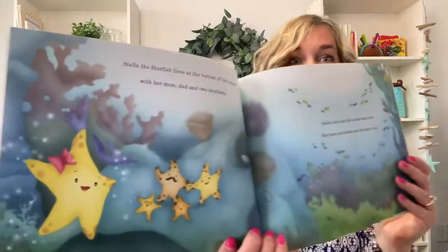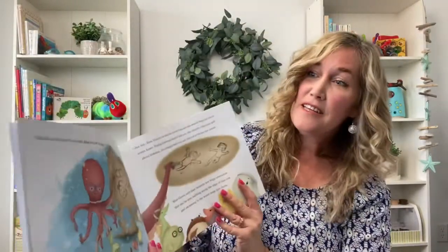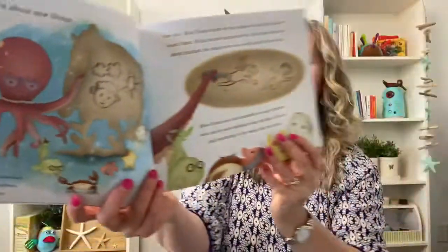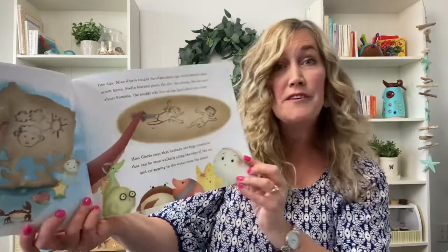Stella the Starfish lives at the bottom of the ocean with her mom, dad, and two brothers. Stella loves her life on the ocean floor. She loves her friends and her family too. Stella loves to learn about new things. That's because her school teacher, Miss Gloria, teaches her about new things all the time. One day, Miss Gloria taught the class about the world beyond their ocean home. Stella learned about the sky, the clouds, the sun, and about humans, the people who live on the land above the ocean. Miss Gloria says that humans are huge creatures that can be seen walking along the edge of the sea and swimming in the water near the shore.